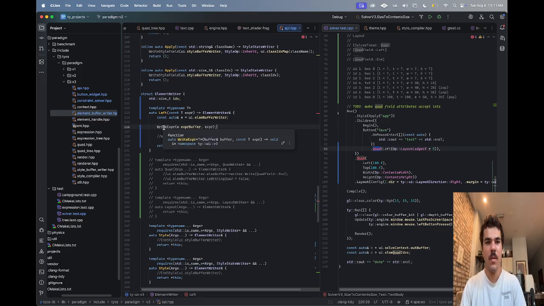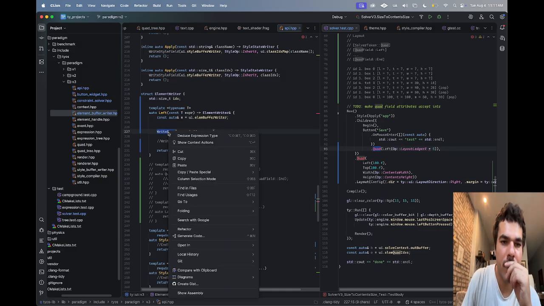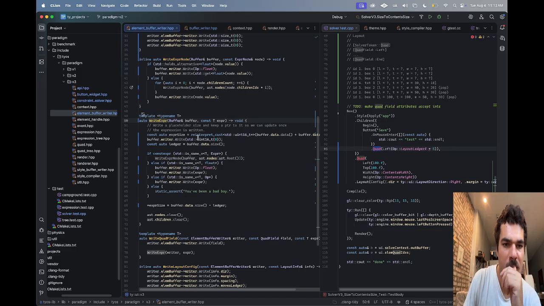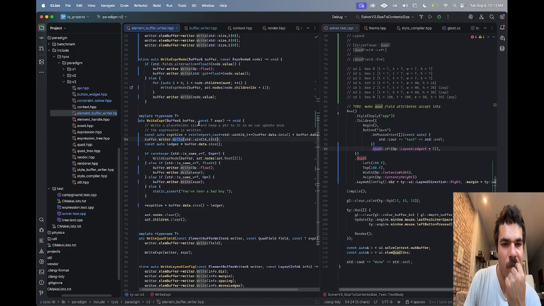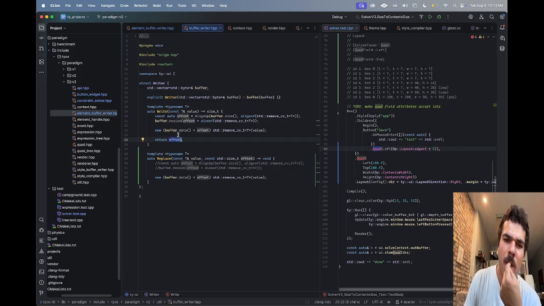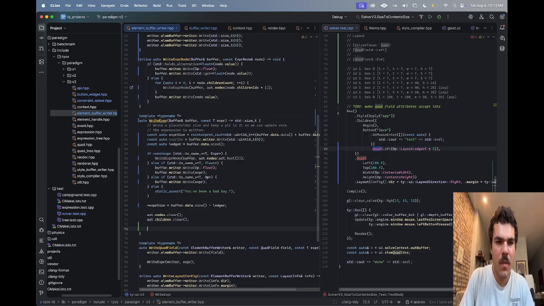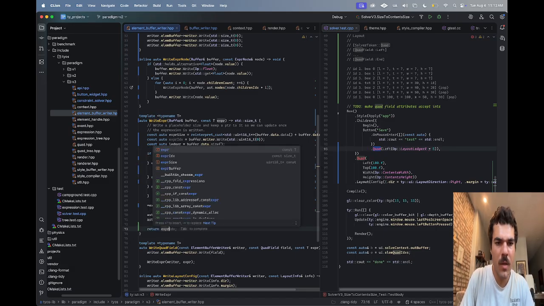Now what we need is we need to say const auto expression index equals that std::size_t, return expression index.